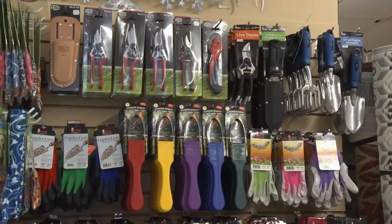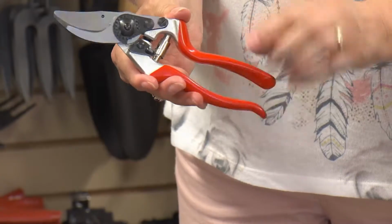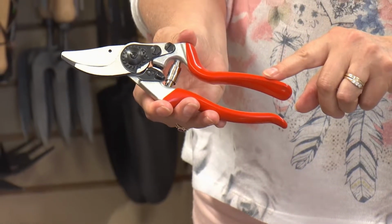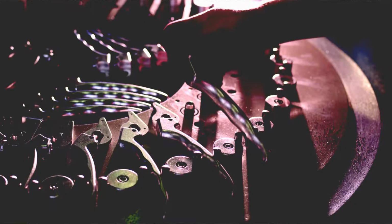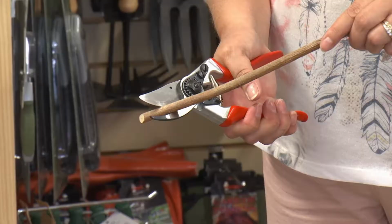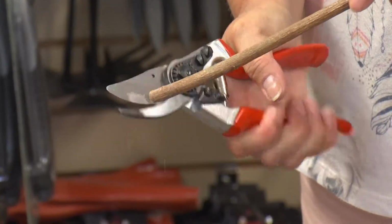As you can see, we have a lot of gardening tools available at the Avant Garden Shop, including some wonderful Felco pruners. These are made in Switzerland, kind of like your Swiss Army knife, so super quality. Really nicely forged tools, very strong tools that cut through your branches very easily.